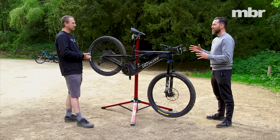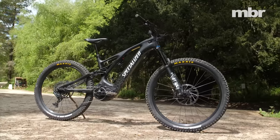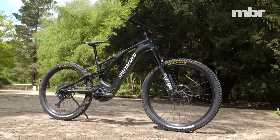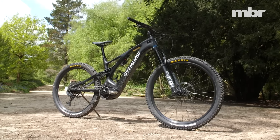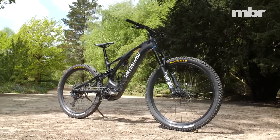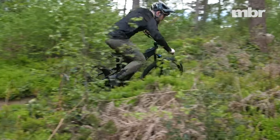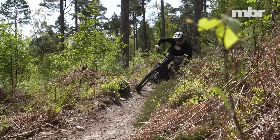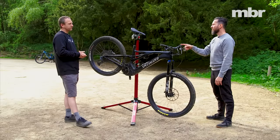And it's pretty well known that the motor on this bike, the Brose, which they make for Specialized, has had big reliability issues in the past, like a very high return rate. What's the reliability been like on the latest version? So far, from personal experience and from talking to dealers, it's been really good. They beefed up the belt in there. I think they detuned the power a little bit, or the immediate response from the power. Because this bike's got one of the highest torque ratings, hasn't it?